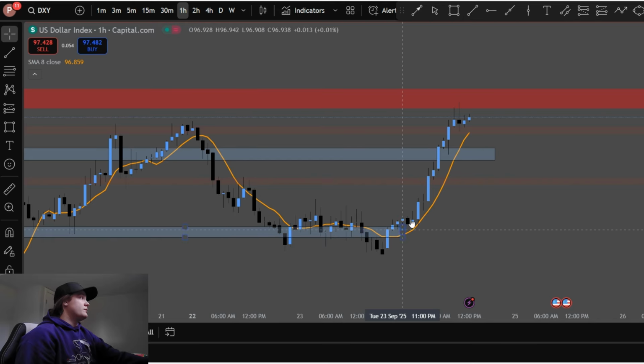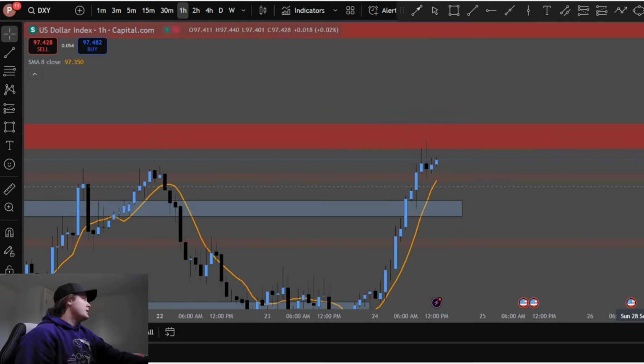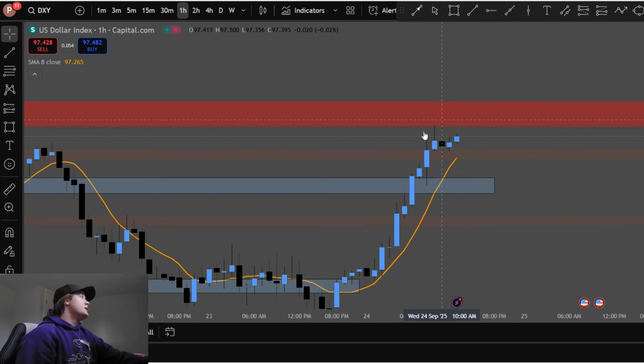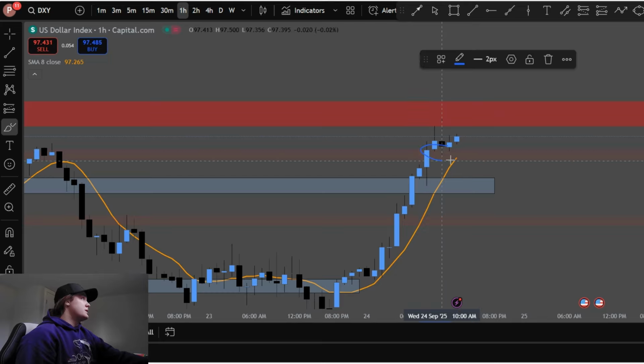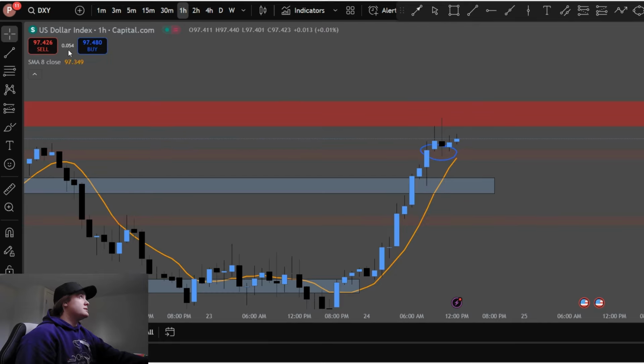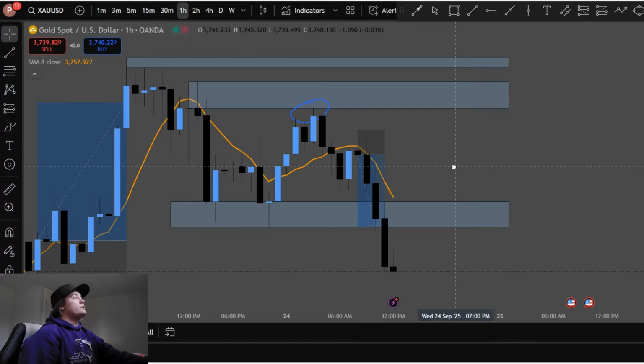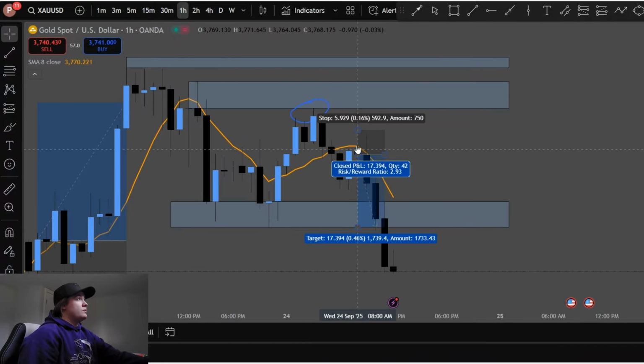And again, going off of this as well on the dollar index, as you can see, this zone was broken as well as retested and retested and retested. And so that to me was like, okay, the market's reversing, maybe not permanently, but at least for the day I'm looking for sells. So as you can see, that's exactly what happened here.